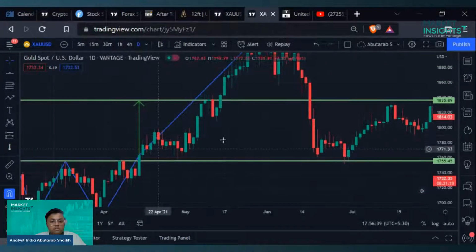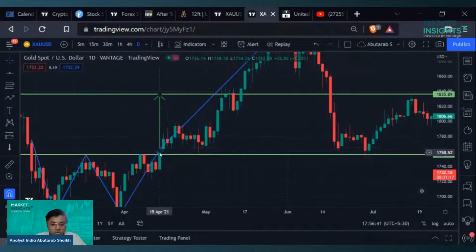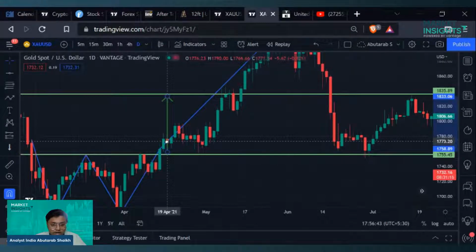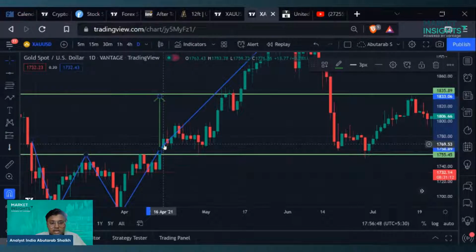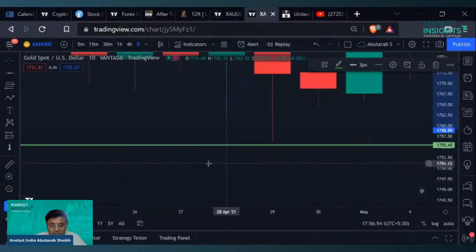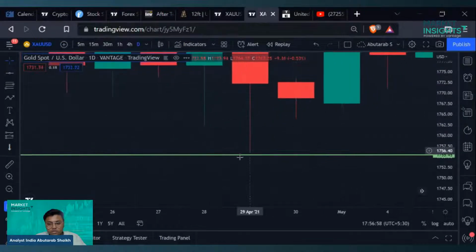You could have taken a positional trade at which candle, sir? So this candle I could have taken, I could have waited for some time, and I could have taken a position in this candle as well. Now one more important thing, if you might not be able to see it, the price did go back down. Look at this intricate level of price action.